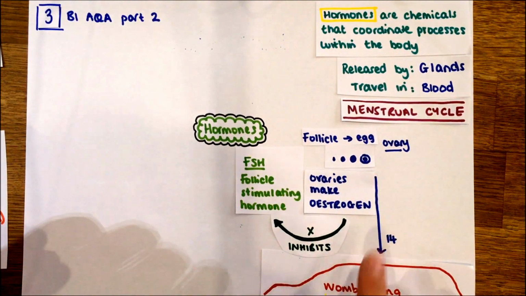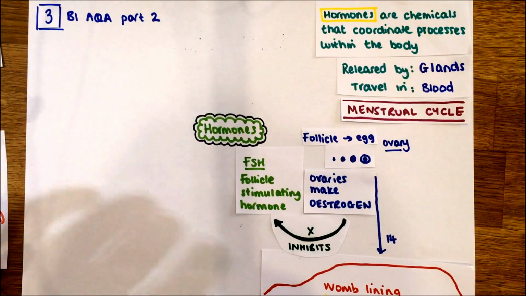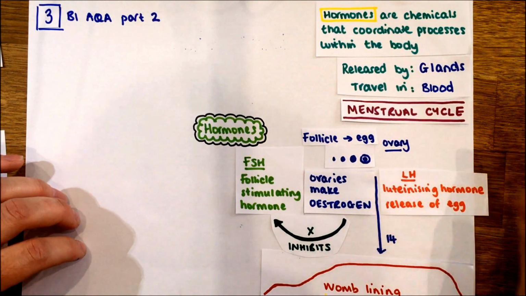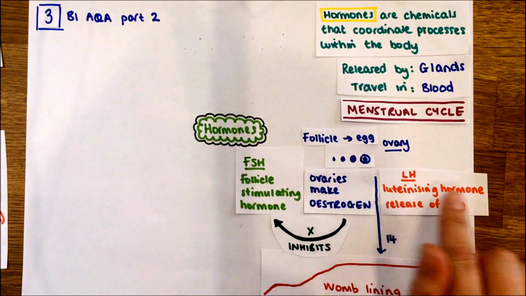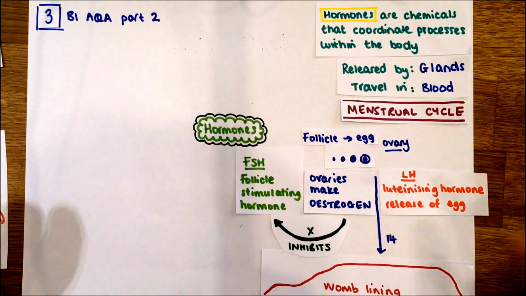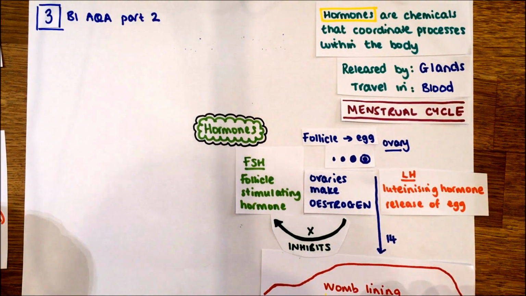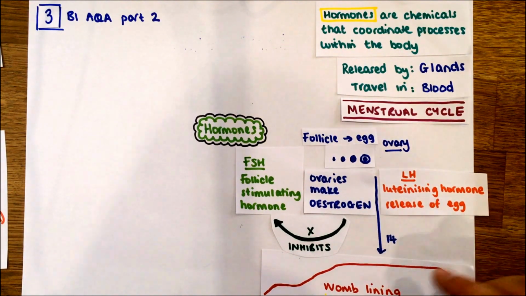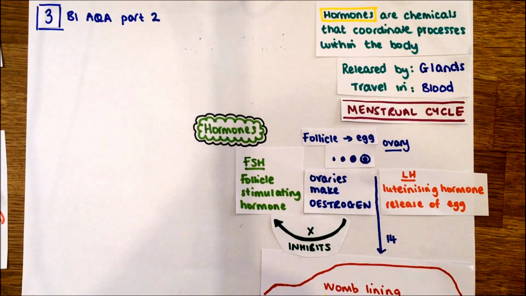So that all happens up to about day 14, and day 14 is the important day, where luteinizing hormone, or LH, causes the release of that egg. Now that egg is released into the fallopian tube, where it waits for sperm, and if it's fertilised, it will turn into an embryo, roll down into the womb and grow into a baby over 9 months. If, once the egg is released into the fallopian tube, it does not meet any sperm, it will not be fertilised, and it will be shed at the end of a cycle in a period with the womb lining.